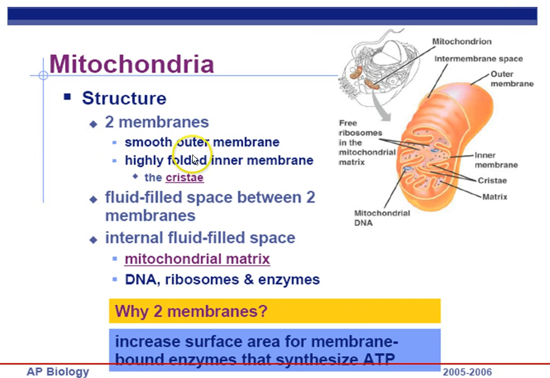Mitochondria have two membranes. They have a smooth outer membrane, and they have a highly folded inner membrane. And these little folds are called cristae. There's water everywhere here, and the fluid-filled space between the two membranes is called the intermembrane space, and that's going to be important when we talk about cell respiration. And there's also the very center called the mitochondrial matrix, and that's where the enzymes are. And that's also another place where something important in cell respiration called the Krebs cycle takes place. And we're going to be able to compartmentalize some functions with those two membranes to make our ATP.